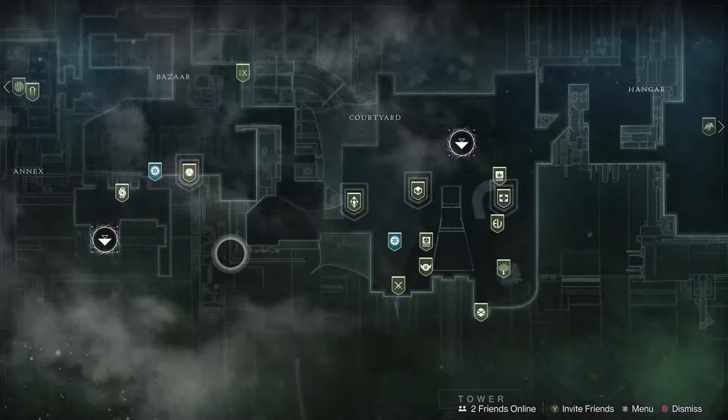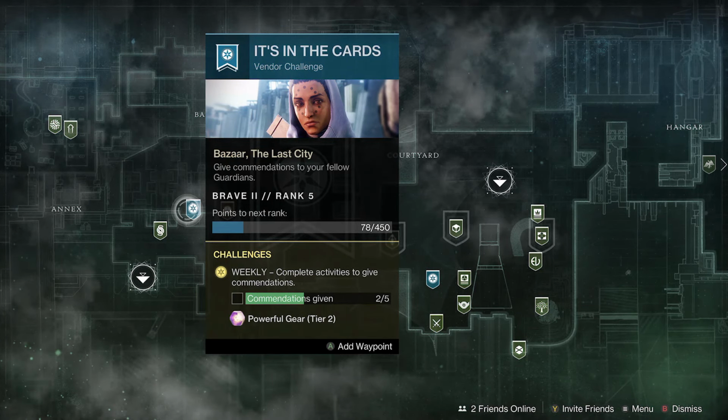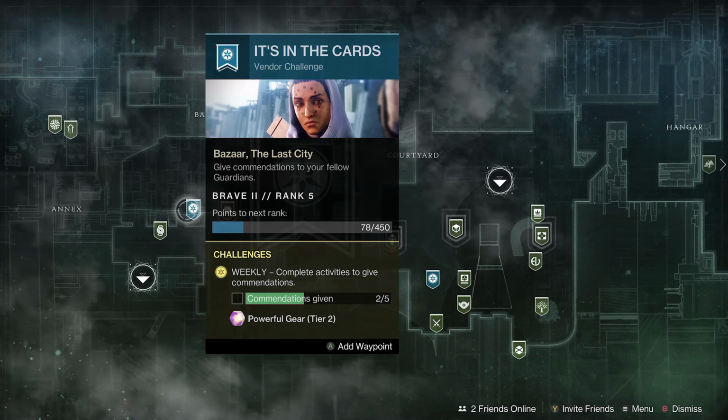Starting off with the first Pinnacle source, we have probably the easiest one still. This is the vendor challenge from Hawthorne, and this one requires you to give out 5 commendations. All you have to do is play activities with people and give out 5 commendations.